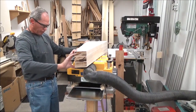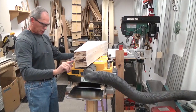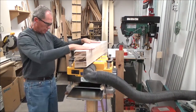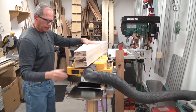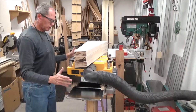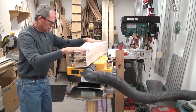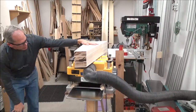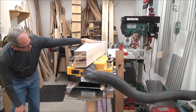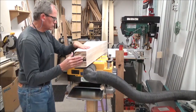They're not perfect — there's just maybe less than the width of a paper gap in between here. I'm happy with that. It's finished right out of the planer and not using the joiner to flatten one face. I ended up with a pretty nice piece here and I'm happy. This will work.